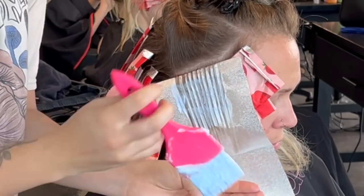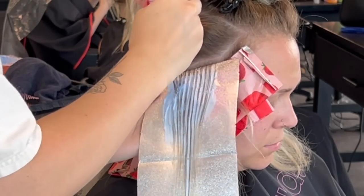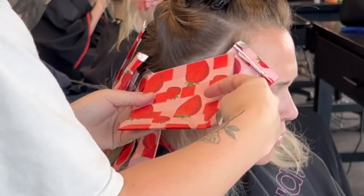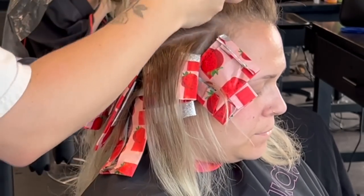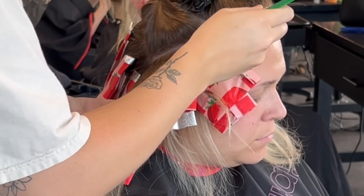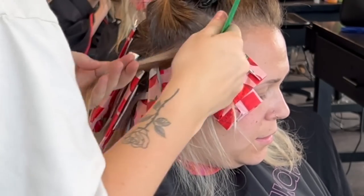Now I'm going to be working on a diagonal upwards, and you can really see how I'm working on my blending here with this blending brush. I wouldn't use a hard straight-edge brush with any service like this where you're trying to provide a really soft blend, because it's just going to give you really hard-looking edges.